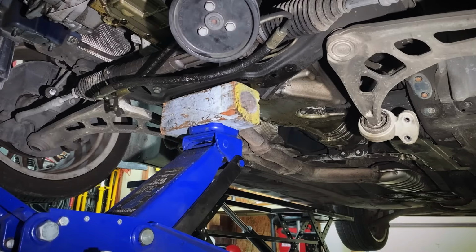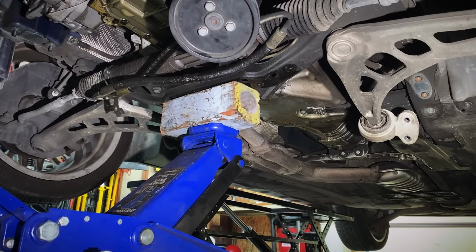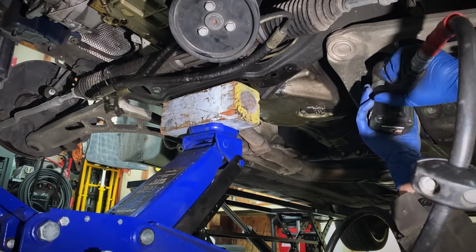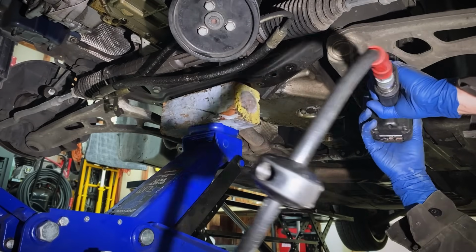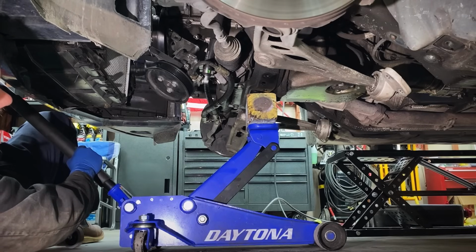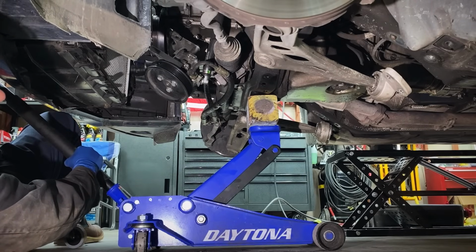I'm gonna take these wheels off real quick too, because with these wheels still on the car, they're gonna be flopping around. See this? Flopping around with the subframe. Now we can take out the 2 driver's side subframe bolts. All right, now we can release our floor jack, start to drop our subframe down a little bit, give it a little bit of slack.